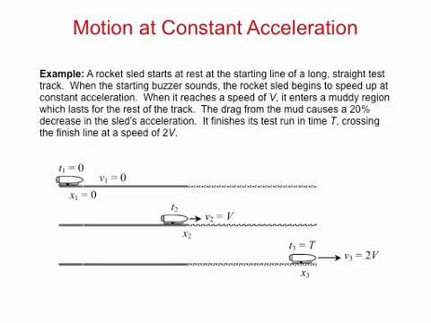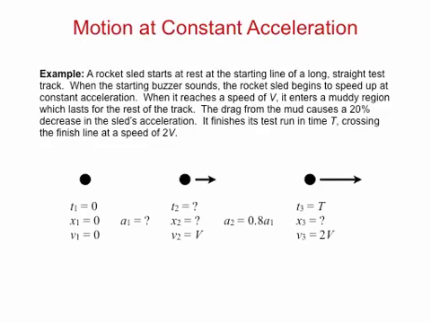With our sketch in hand, we're ready to construct a model in which we eliminate extraneous details and focus on the essential details. And once again, a particle model suits our purposes. In this picture, each dot, or particle, represents the rocket sled at one of the three events. Arrows indicate velocities, both direction and speed, and below each dot is listed the time, position, and velocity for each event, with unknown values indicated by question marks. The acceleration for each segment is listed between the corresponding events.